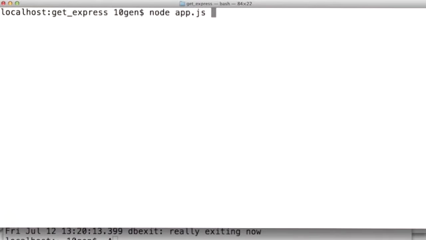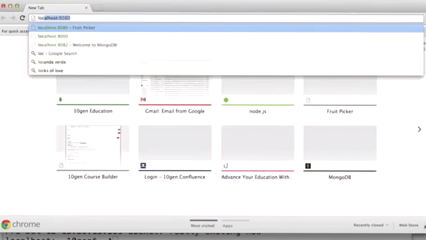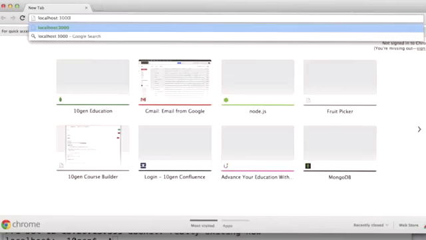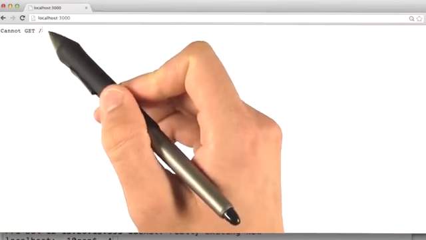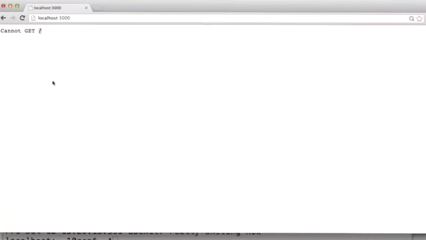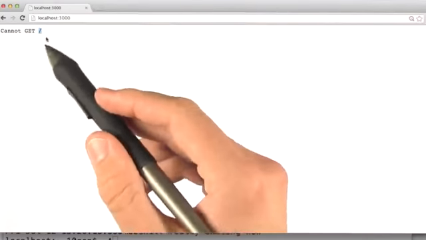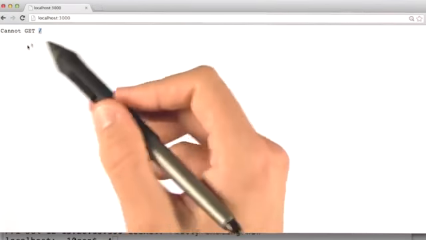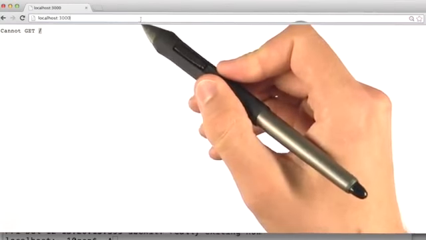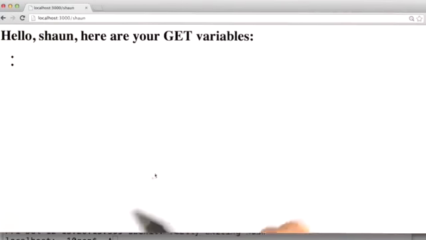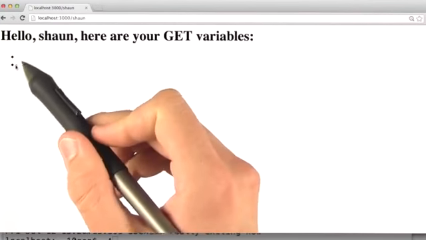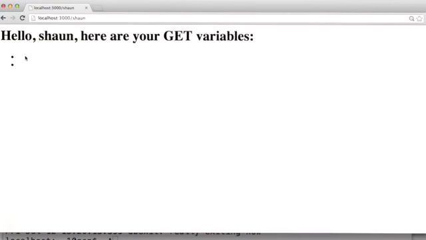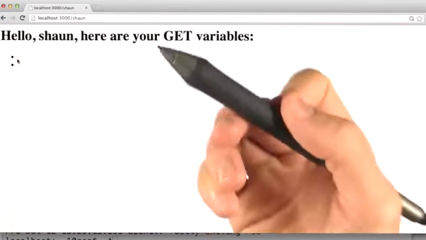Alright, so let's run this and see how it looks. So we have our Express server listening on port 3000. So let's go open that in a browser. So we go to localhost 3000 and we see cannot get /. So the reason for that is we actually specified :name after the /. So we want to capture the result after the / in name, which means we actually have to specify some kind of path. So if we go back up here and do /Sean, say hello Sean, here are your get variables. So notice we didn't actually check if our get variables were undefined, and we just sort of put them in our template. So in this case, since they're undefined, we just see 2 empty bullets.